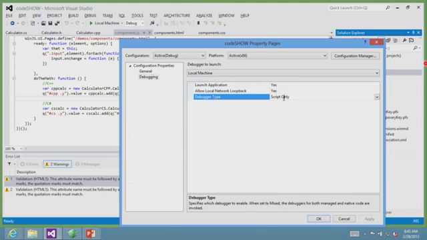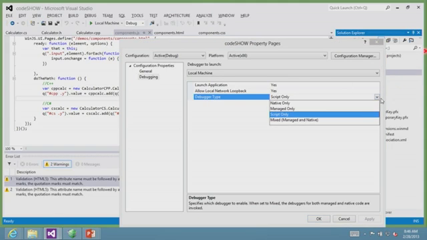You'll see that the debugger type is set to script only. Now, script only is referring to JavaScript, and my other options there are native, managed, or mixed, native and managed. Now, you'll notice there's not a mixed script and managed or script and native or anything like that. If you're working with script, it's just script. If you're working with managed code, you really get that added advantage of being able to debug into the managed and the native at the same time.